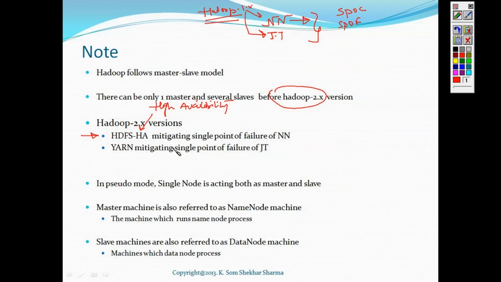In HDFS HA, you have mitigated the single point of failure of the name node. Basically, now instead of running one name node, you can have multiple name nodes running, and that concept is known as HDFS HA. HA stands for high availability. Now in Hadoop 1.x, the MapReduce framework, which was using a job tracker, was problematic, because again we'll understand that later. But right now you need to understand there is only one instance of a job tracker which was running.